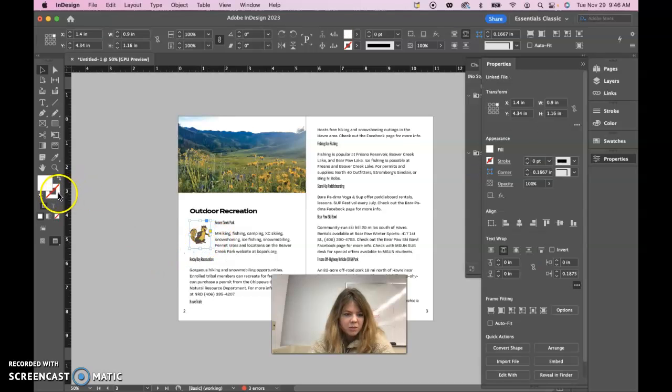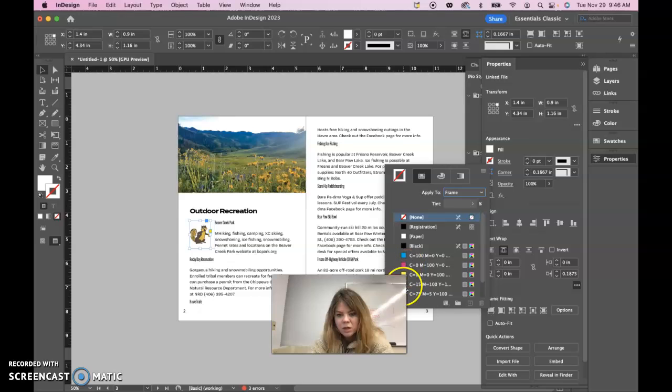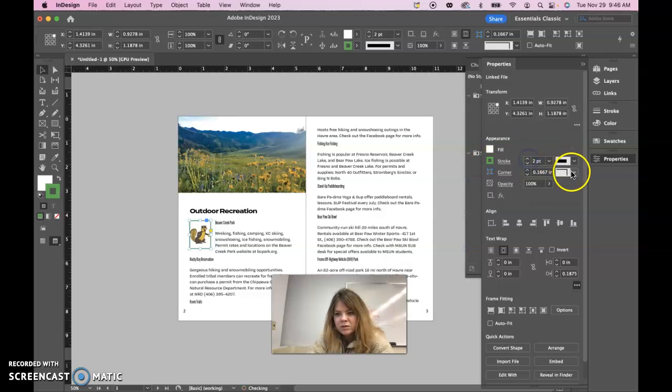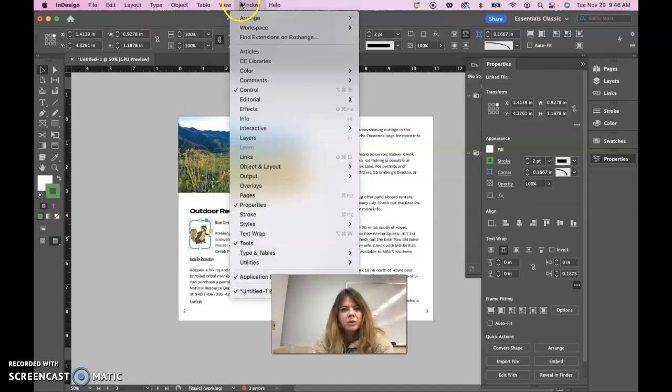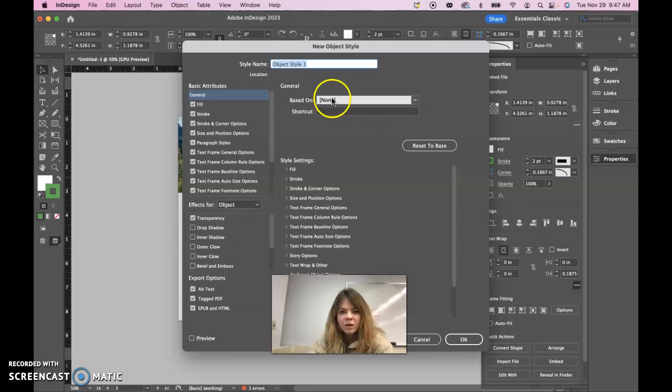Maybe I want to make a stroke on this box, not the fill color, sorry, the stroke, of green maybe. And maybe I want it to be like 2 points, and I want there to be a rounded box around it. And maybe I want to make an object style, so I can go to Window, Styles, Object Styles, and we can add this new object style and name it green rounded box.